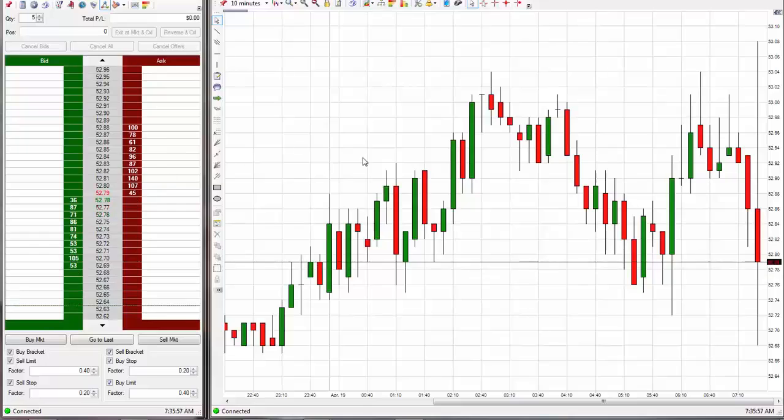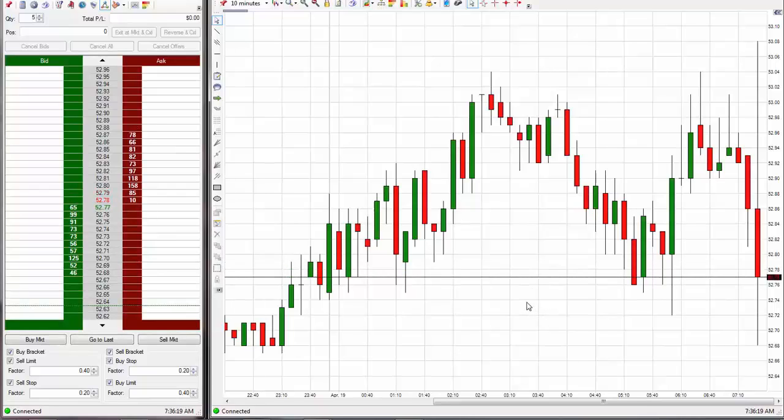Good morning, traders. It is Wednesday, April 19th, and the news has just come out here. You can see it made a big move up and a big move down. And what I'm doing now is I am looking for the trade that I called out within my charting service before it would happen. This is what I call a news day entry. It's a way of playing the news using the tells that the computer will leave behind.